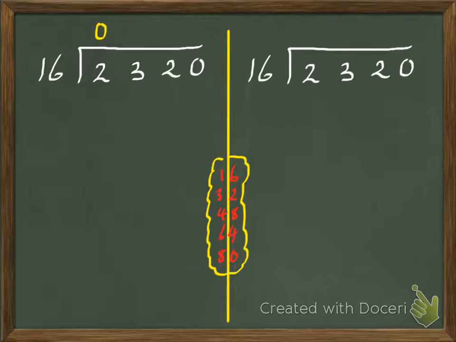Does 16 go into 23? If I need to, I can come down to my memory helper down here, and yes, 16 does go into 23 once. Does it go in twice? No, it doesn't, because that would be 32. So 16 into 23 leaves a remainder: 16 to 20 is 4, plus the 3 would be 7. So it gives me remainder 7, and it goes in once.